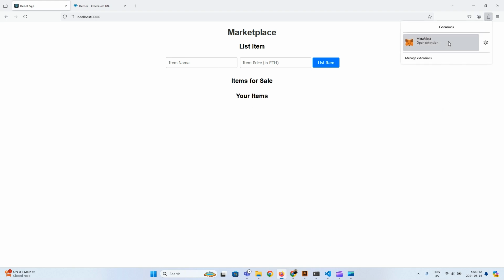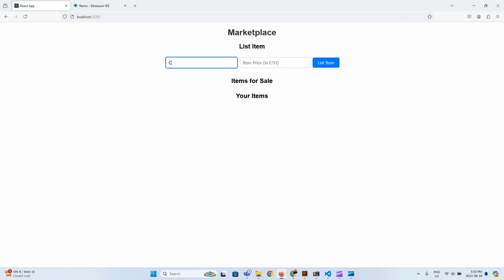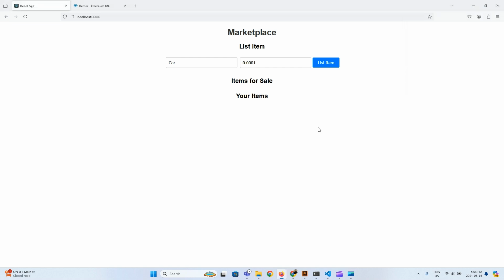For example, let's say I have this account connected. Let's say I am selling a car for, let's say, 0.001 ether, and I'm going to list the item. This transaction will be written on the blockchain network, so let's wait for it.